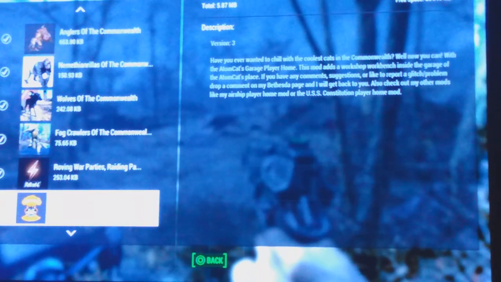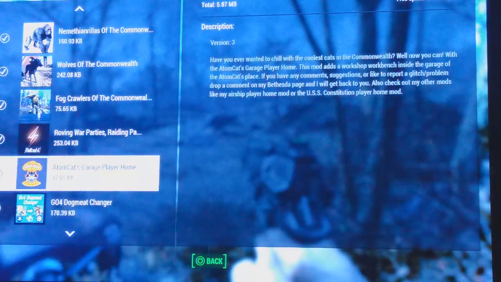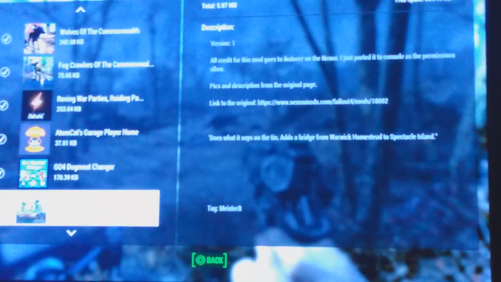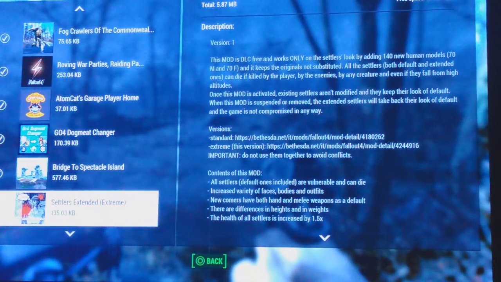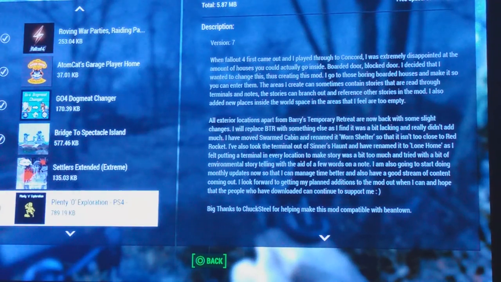Having the Atom Cats place be a legit settlement that you can build up. Haven't messed with this at all yet. Allows you to change dog meat into a variety of things. That's the bridge to Spectacle Island. Have not, in fact, this is disabled. The Settlers Extended. Plenty of exploration.